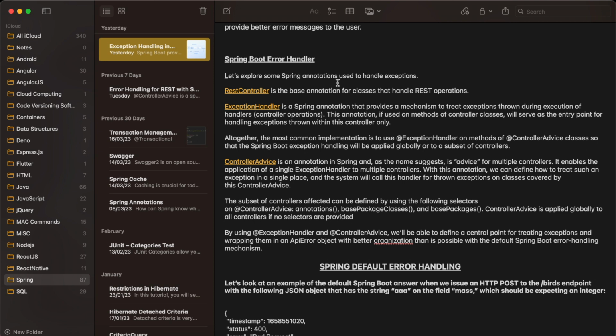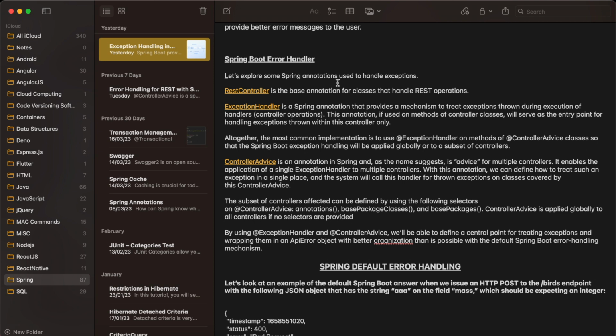Suppose a null pointer or array out of bound exception has been thrown, then in that controller class this method will handle that exception. Okay, but this ExceptionHandler belongs to that controller only. It will not belong to other controllers. Suppose there is some other controller we are working on apart from the user controller, like a register controller, this will not work, because it is specific to the controller, not global.